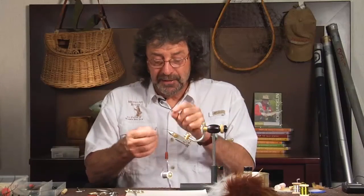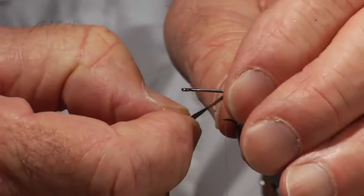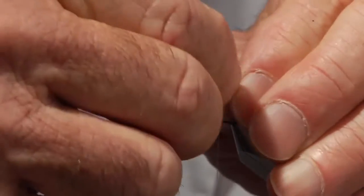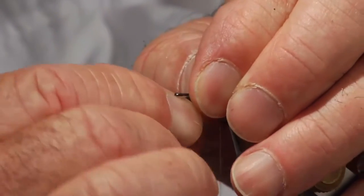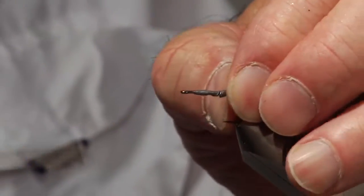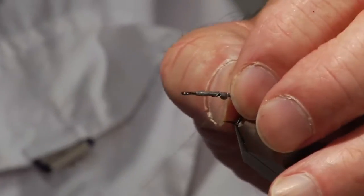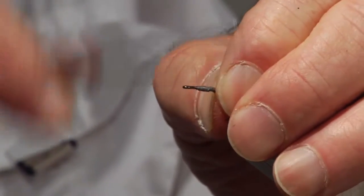We're going to use flat lead on this one, and it's just from old wine cork sealing material, so I happen to have a lot of it, and there's no use buying a bunch of new flat lead. Not that I drink a lot of wine, but we've got it here. So I'm just going to put a level one wrap of it. I'm going to bring my tying thread forward, and I'm using a 140 Shear thread. I like this thread. It seems to flatten out and lay down very nicely, and I can control it really well.